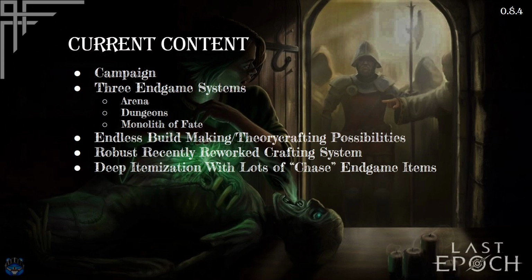Okay, let's move on to what the current content is in the game. So I mentioned there's more content in this game than you would typically expect from an early access game. Here's what it is. There's a campaign. It's currently 9 chapters long. This will take you a good number of hours as a new player, possibly even 10 plus. As you get better, of course, you can go faster, but newer players will probably take about 8 to 10 hours, I'm going to guess.